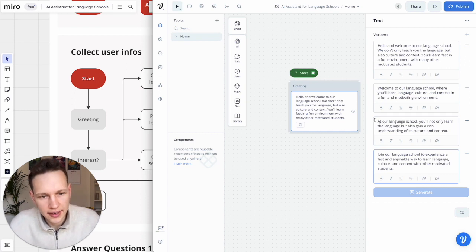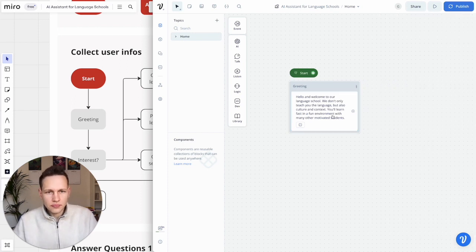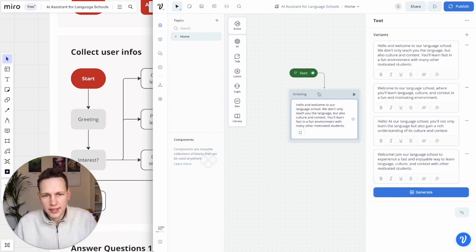So let's add that. So here, for example, I guess I need to prove first. Here, hello, welcome. And then after this is done, we simply connect from this kind of pin, from this dot here, down to our greeting message, and now we can test it.